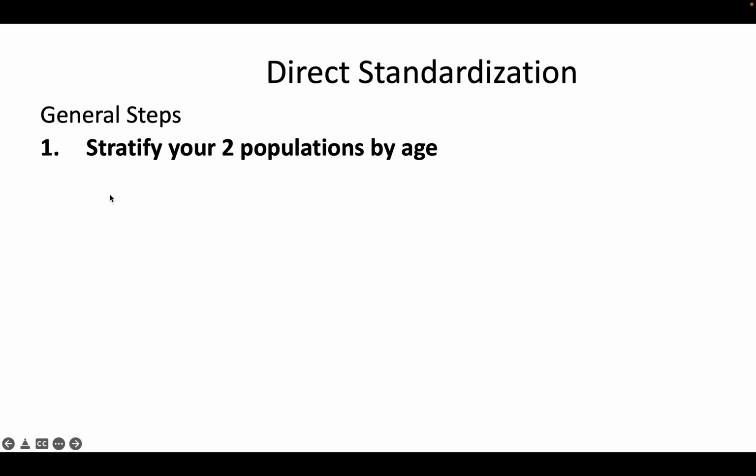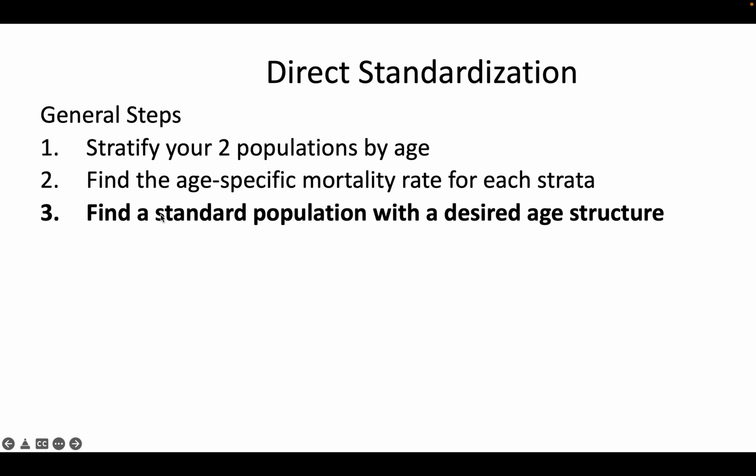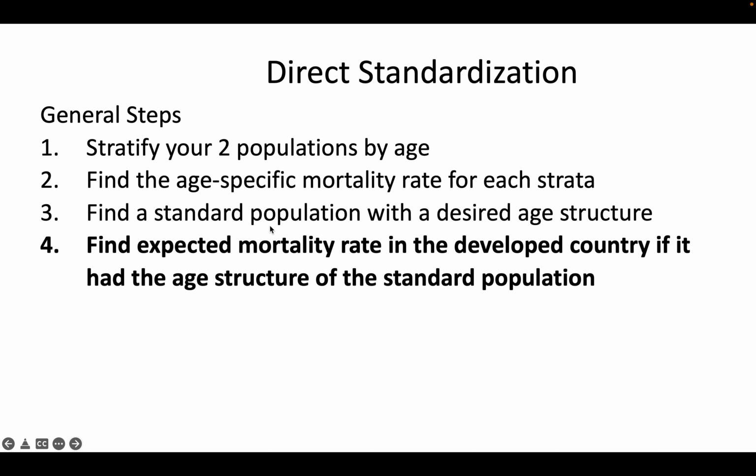So I'm going to go over direct standardization first. You start by stratifying your population by age, finding the age-specific mortality rates for each of the age strata, and finding a standard population with an age structure you desire. Typically, it's one that's hoping to be representative of everyone. So if it's two different subdemographics coming from one city, like people who work in some job in Toronto versus people that work in some other job in Toronto, the general age structure in Toronto would be a good standard in that case.